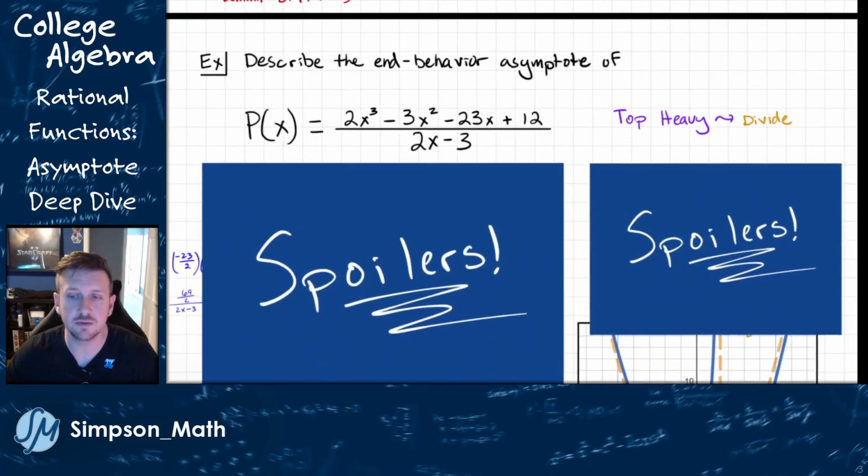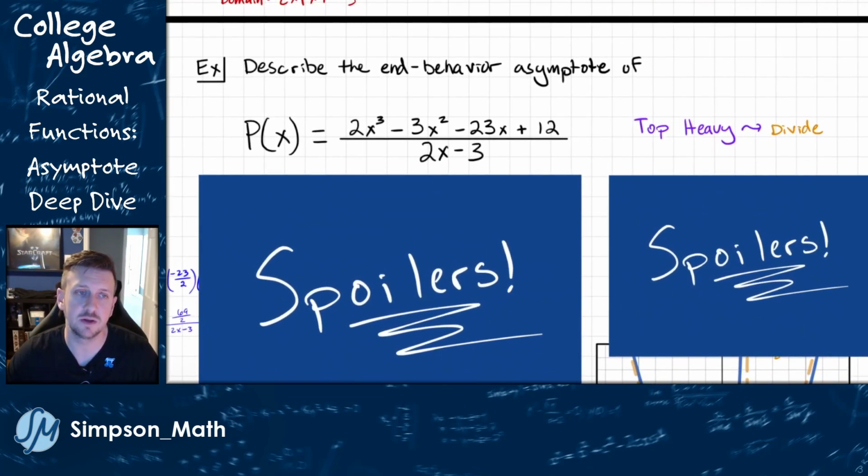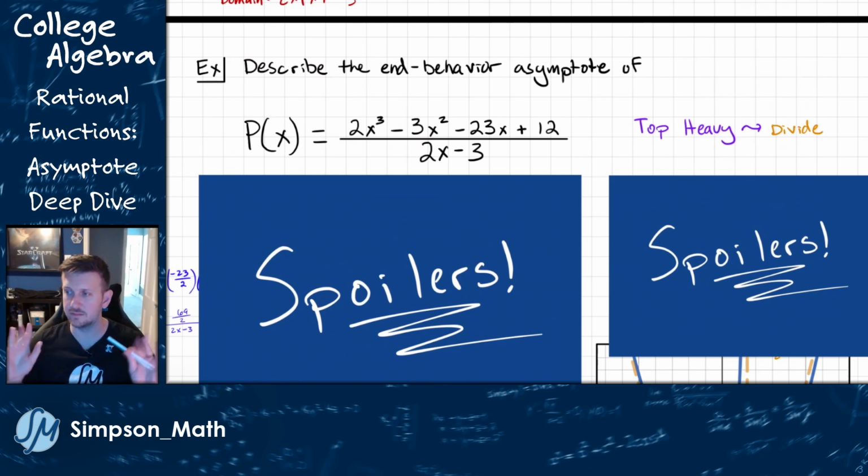All right, so let's do this one. I have this function. I have a cubic over a linear. This is definitely top heavy, so we need to do some division. Take a second, pause this video, try this one on your own, do this division, see if you can do it in long division, see if you can do it in synthetic division. Ready, set, go.